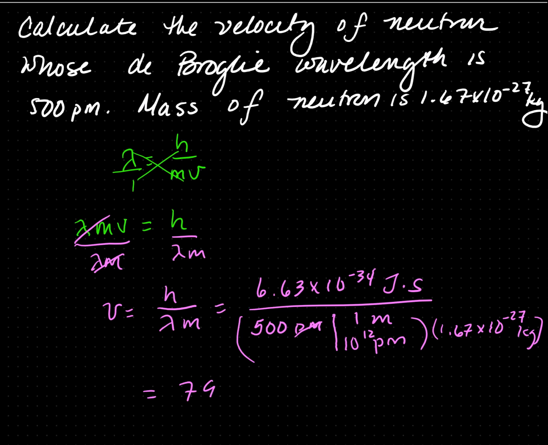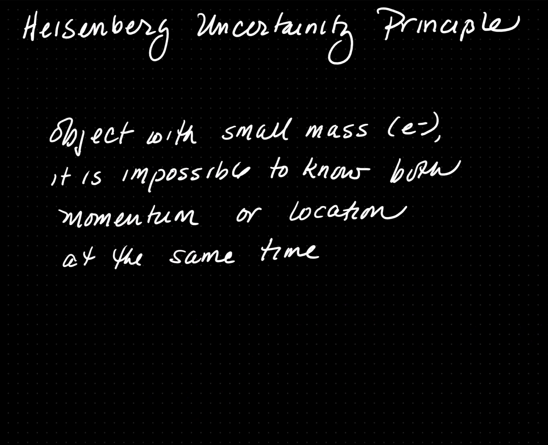So this is equal to 794.01. We could do sig figs here too. So this is a constant, does not count. My wavelength has 1 sig fig because these are trailing 0s. And then the mass of a neutron is a constant. So it's going to be 1. So I look 1 to the right. So my 7 becomes an 8. I need to put 2 0s as placeholders because the 7 is in the hundredths place, and the units is meters per second.